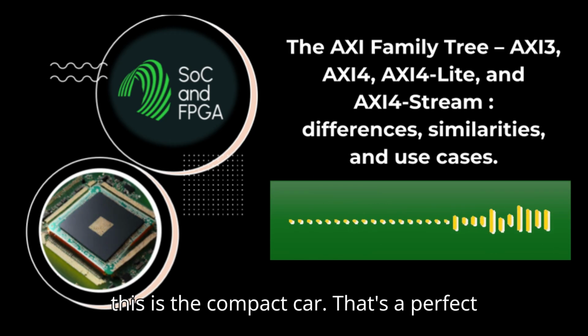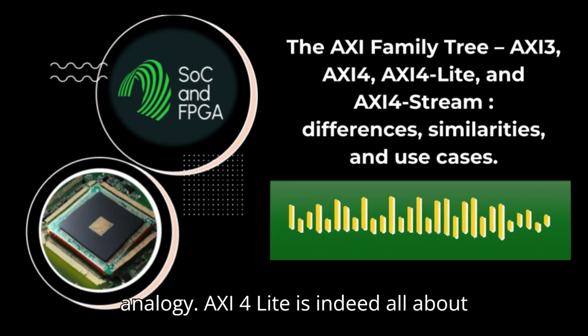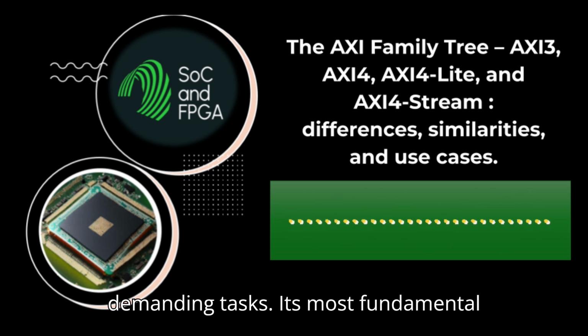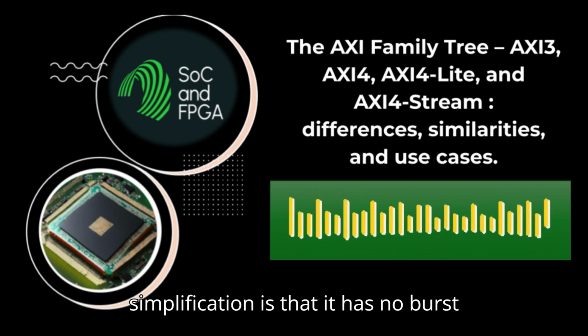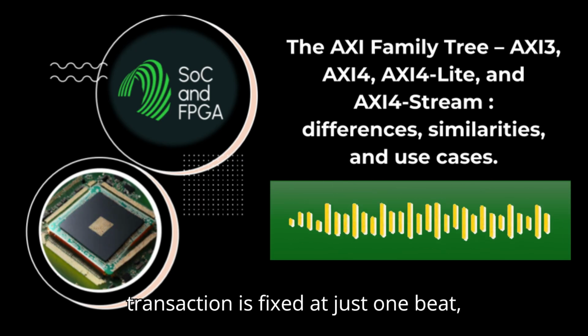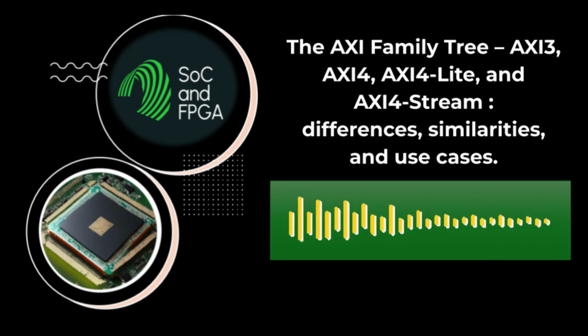Maybe this is the compact car. That's a perfect analogy. AXI4 Lite is indeed all about simplicity and efficiency for less demanding tasks. Its most fundamental simplification is that it has no burst capability whatsoever. Every single transaction is fixed at just one beat, one data transfer. Just one and done. Exactly.